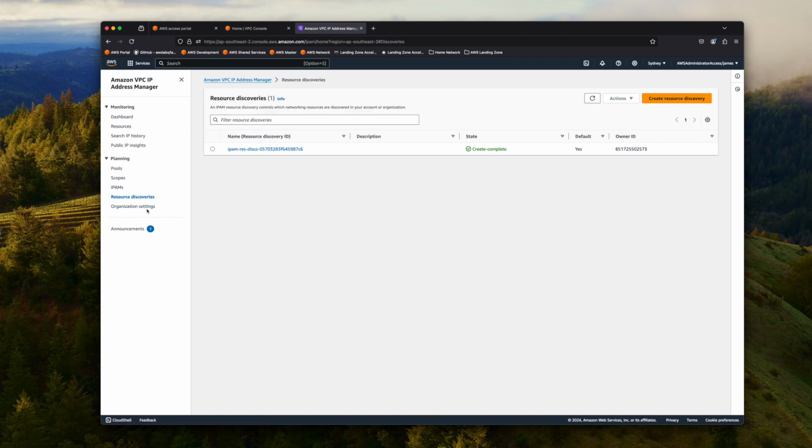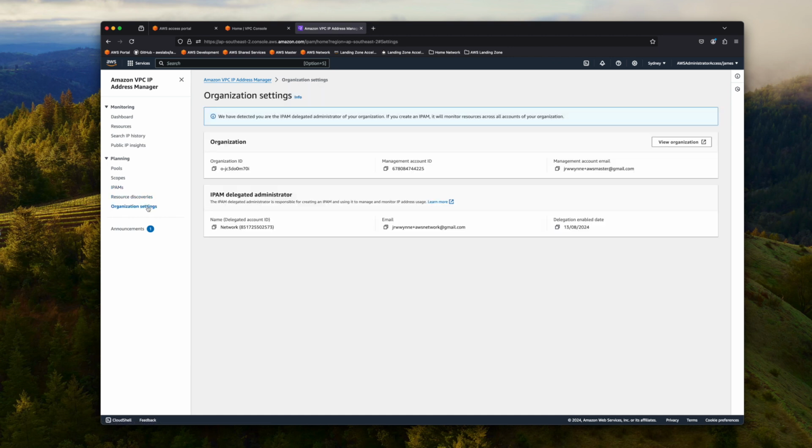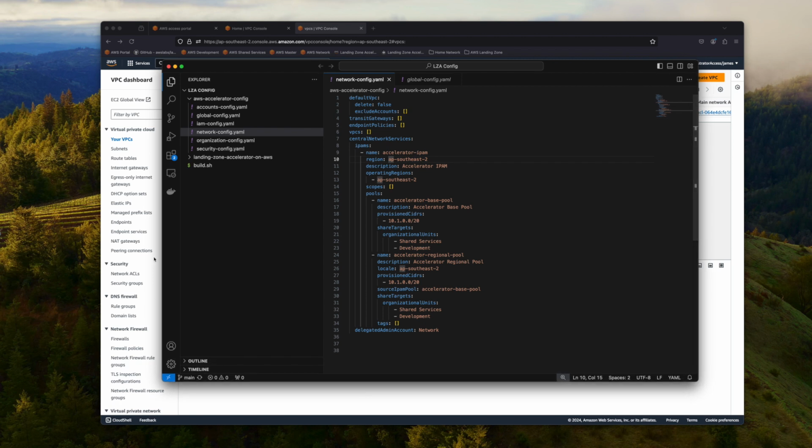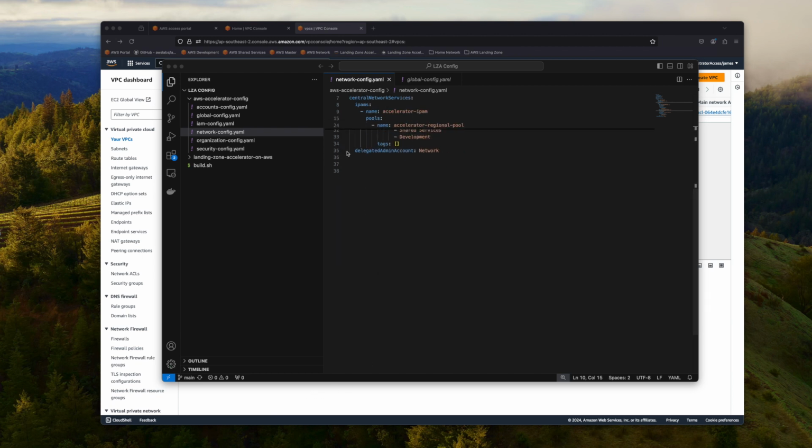So we don't have to manually give the templates their own IP range. They can get that automatically. Okay, so now we can go ahead and create our VPC templates, or template. So basically here we'll be using the same VPC configuration for our shared services and development accounts. So that means we only need to create one template.